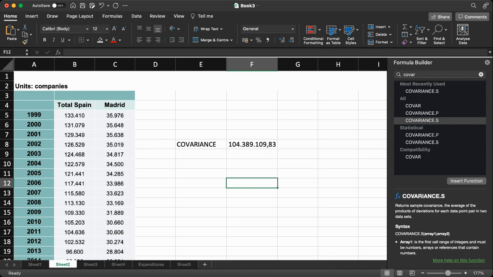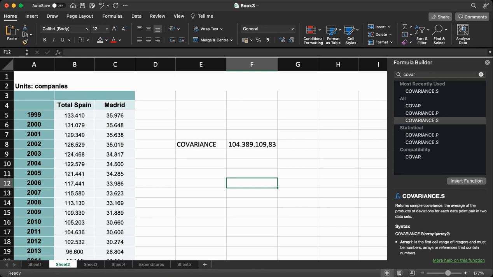The first thing we must take into consideration is that the covariance is used in statistics, and it measures the joint variability of two random variables. In this case, my random variables are the total number of companies in Spain and the total number of companies in Madrid. I have a positive number, and that is telling me that there is a positive relation between both variables.